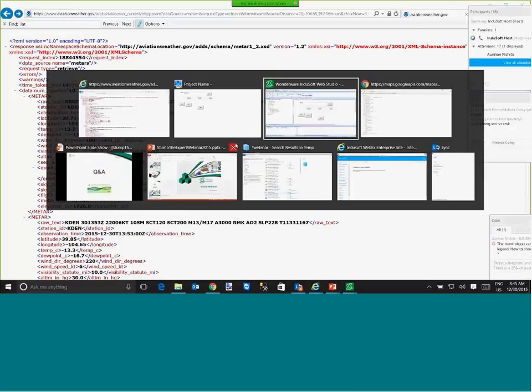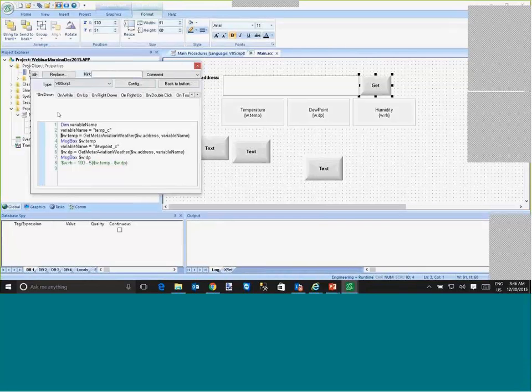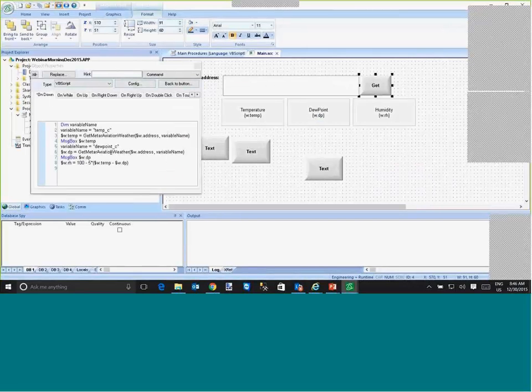Good. If I go to Houston, Texas, 9.9, 8.5, which are different. So good. We are good. I can delete those values, and let's see if the calculation is working properly as well. So 5 times 9.9, 8.5, 93%, which is about right. And I can remove the message boxes.